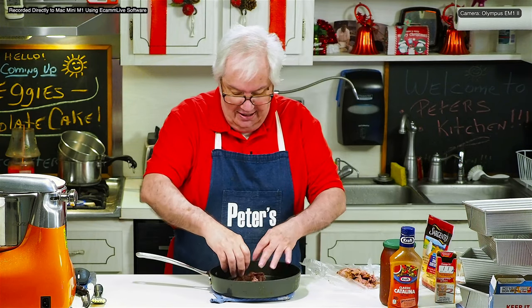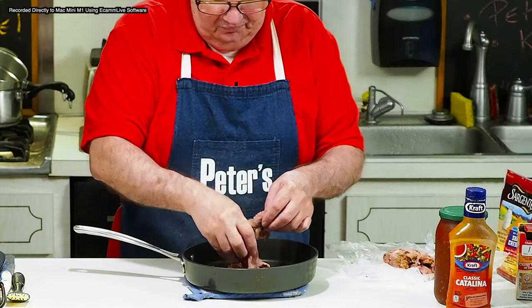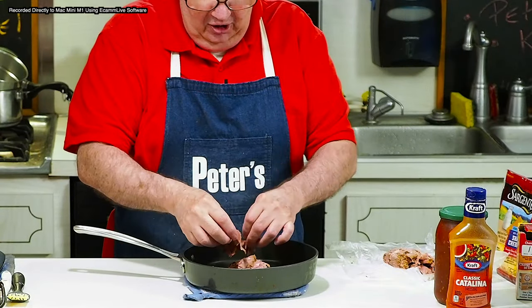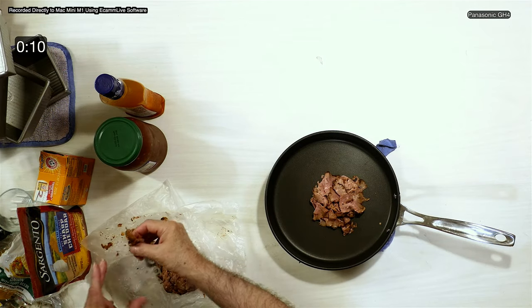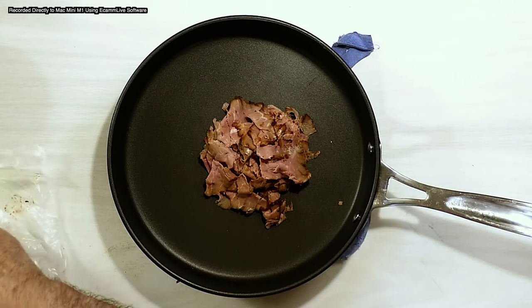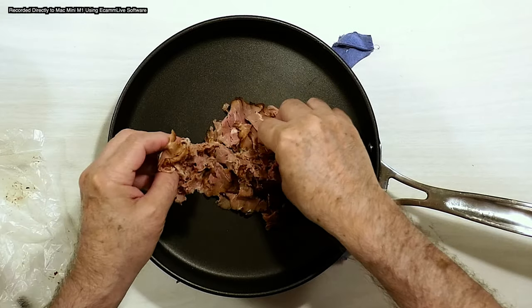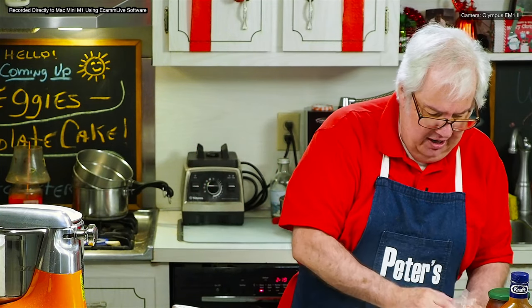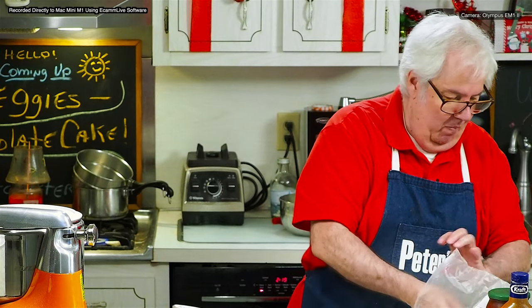Now you put in the center the amount of roast beef that you want to put into your sandwich. There we go. Maybe a little bit more. Okay. You twisted my arm. Okay, so I'm gonna pile it up nice and high. This is my scrambled egg pan. And then I'm gonna close it back up and zip it back up so it stays fresh.